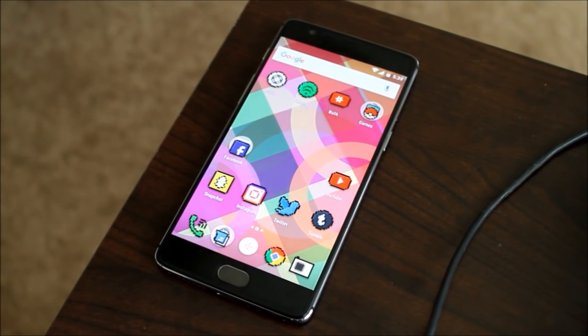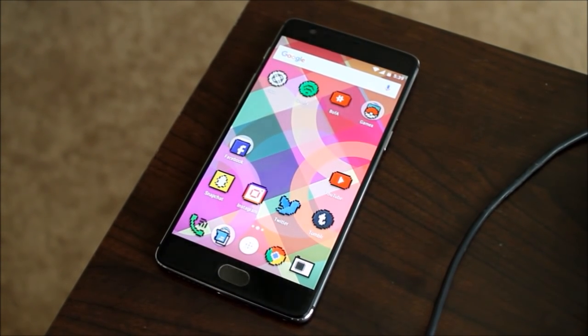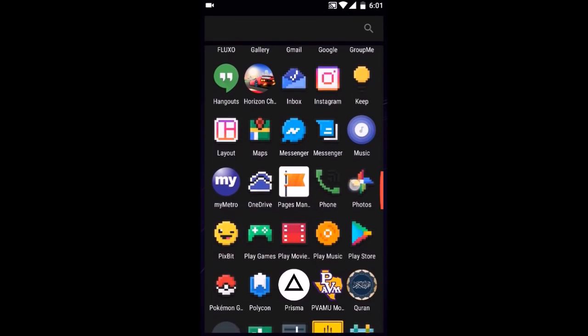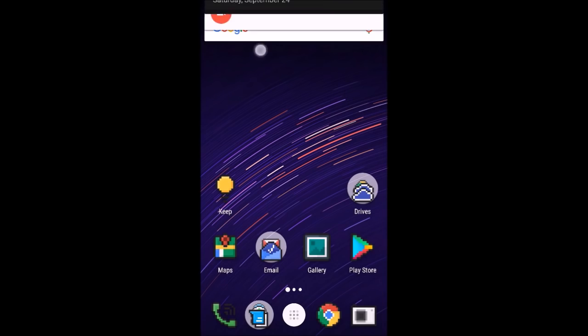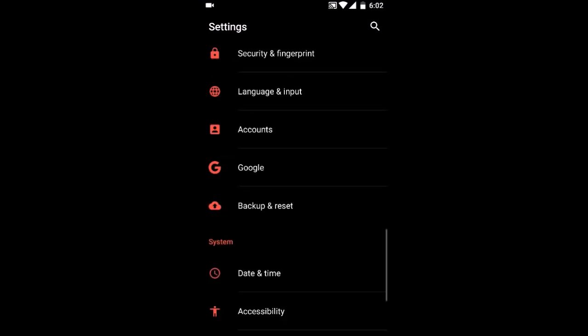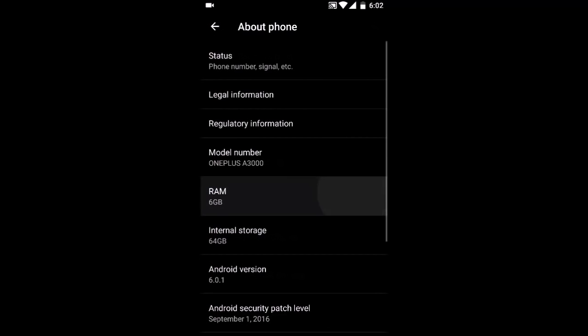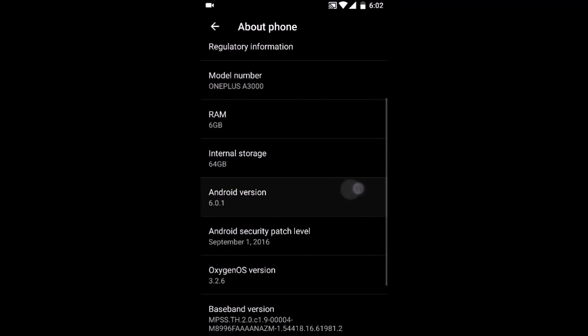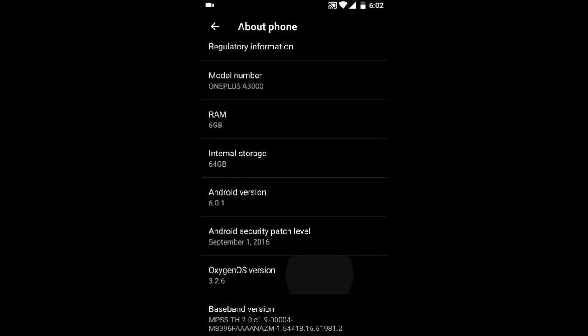My personal opinion for it not being as good is in the software department, and this is also where my quirks begin to occur. At the tip of the iceberg, Oxygen OS is great. It runs Marshmallow 6.0.1. It keeps Android 99% stock with just a few extra customization options that you don't see in the Nexus lineup, which is fine. I like that. But all in all, Oxygen OS feels like beta software.